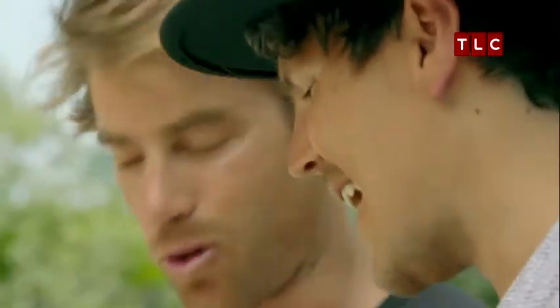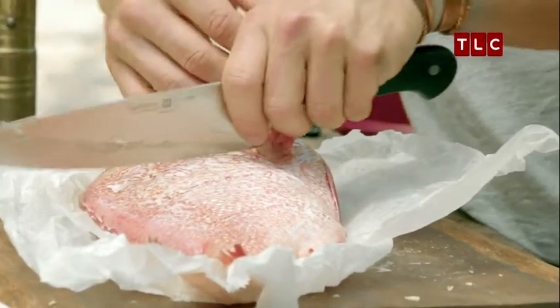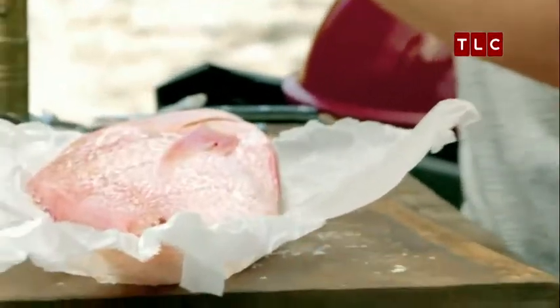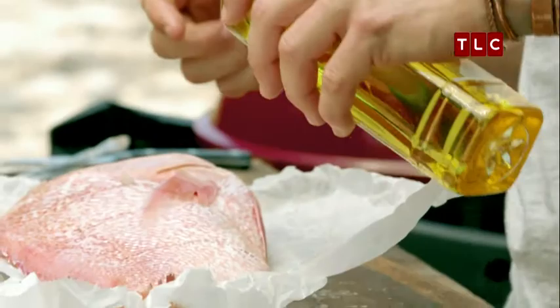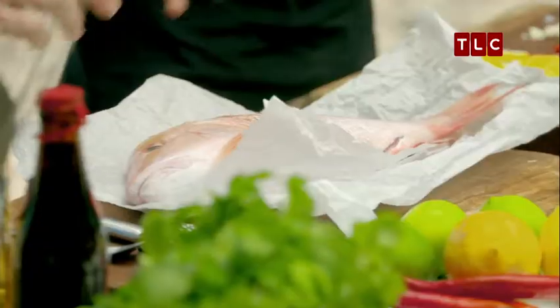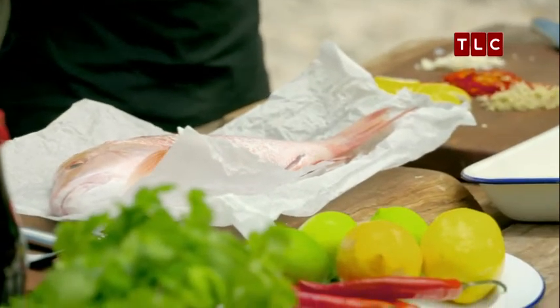Now this sort of stuff for me is real summery. It's all about friends, getting around the barbecue together, sharing food - it's the sort of stuff that we love. Oh mate, that looks beautiful. I'm just going to give this guy a little rub with some rice bran oil. When you're doing your fish, just be careful because he's going to have some spiky little fins up there. What I'm going to do now is sort out a little capsule that we're going to cook it on the barbecue in.